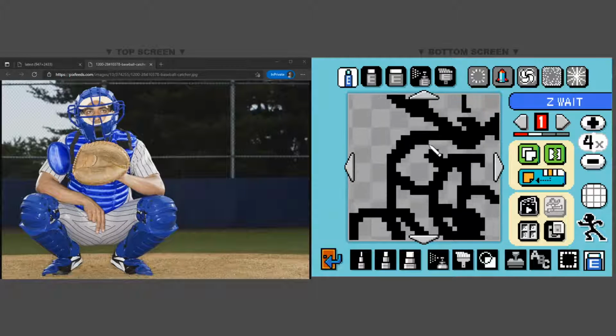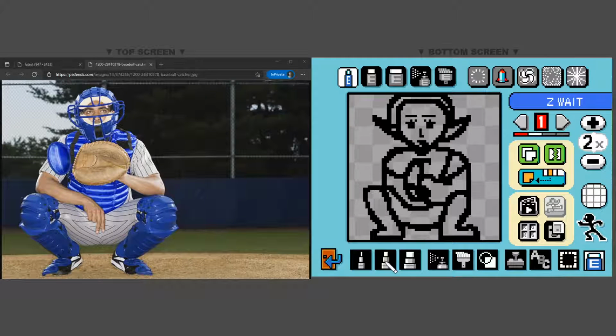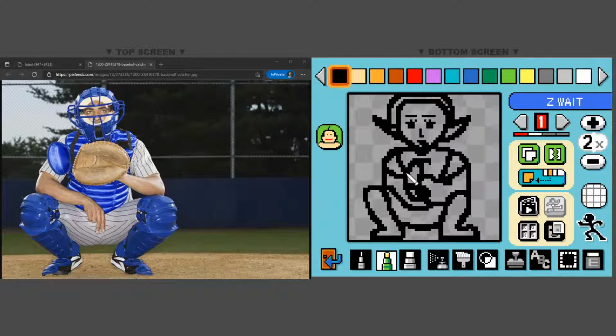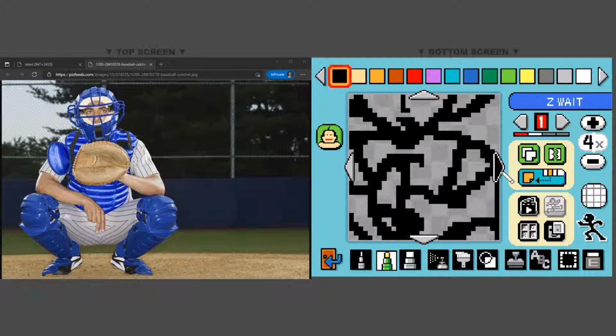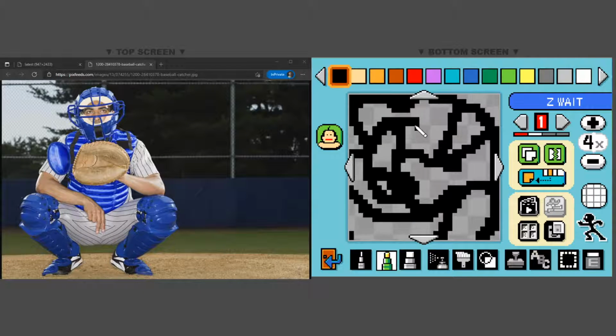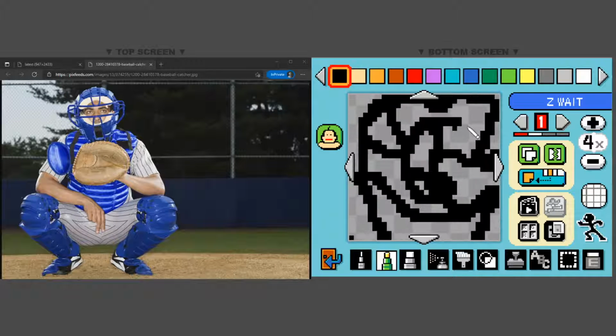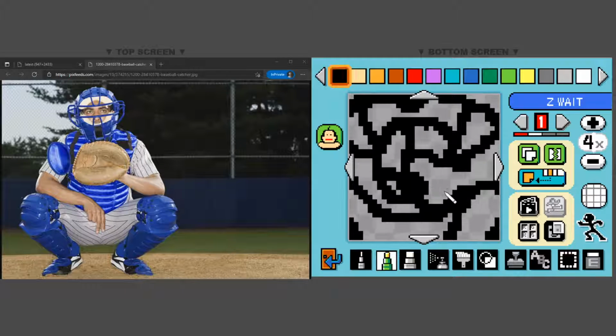Why does this angle feel so wrong? Yeah, bench or chair. I mean, both good options, definitely.